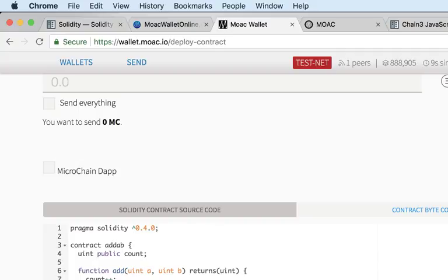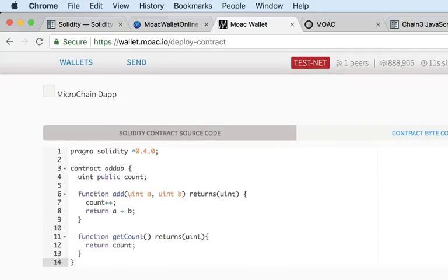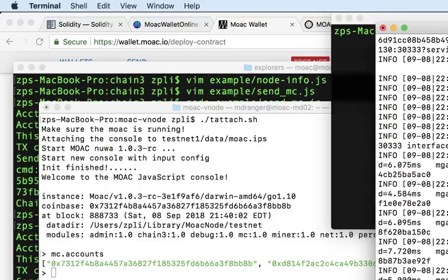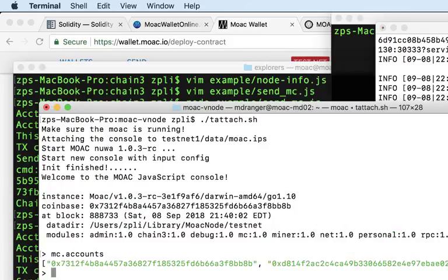So the contract deploy. But before you deploy, you have to unlock the account. Since we're using account 1 to deploy the contract, we need to start another. You need to attach your instance to this MOAC node. This is quite similar to Ethereum nodes.